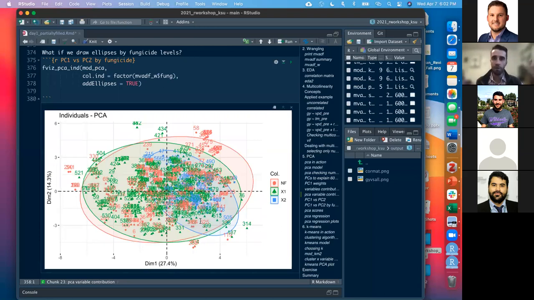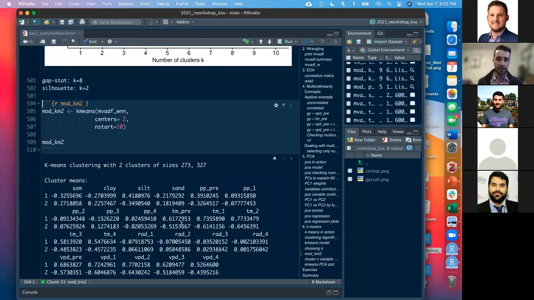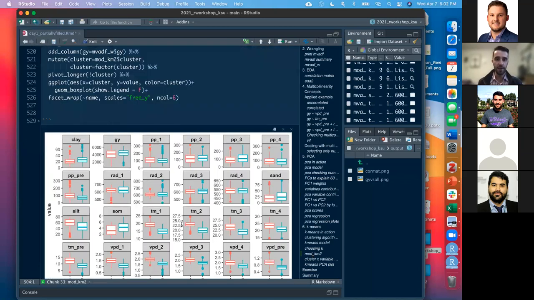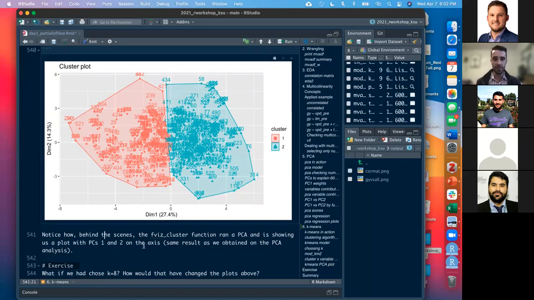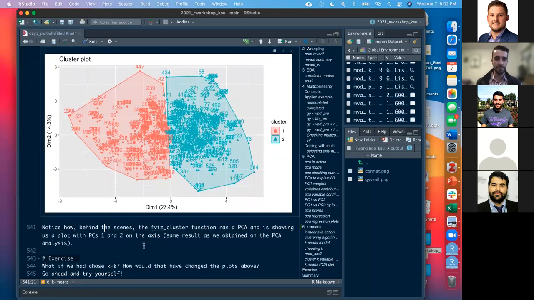Terrible clusters, right? They're all overlapping. I mean, what can you really use here? And also remember that fungicide was not a group that came from an algorithm like k-means. It came from your study, right? It's not something you can really change the group. It is what it is. However, k-means really went into the data and was able to find these very distinct groups that did not exist before. You did not have a column in your original data set that could split the data so well like k-means is giving you here, right? So this is really interesting of how it is happening.